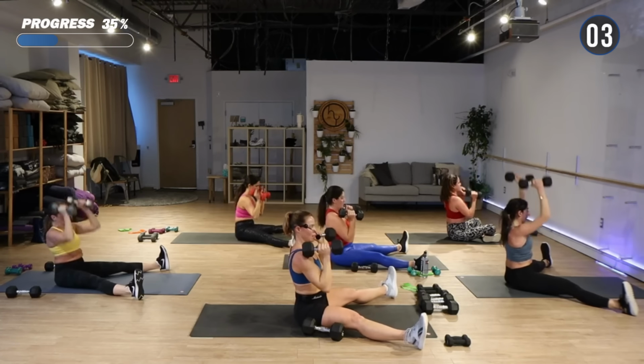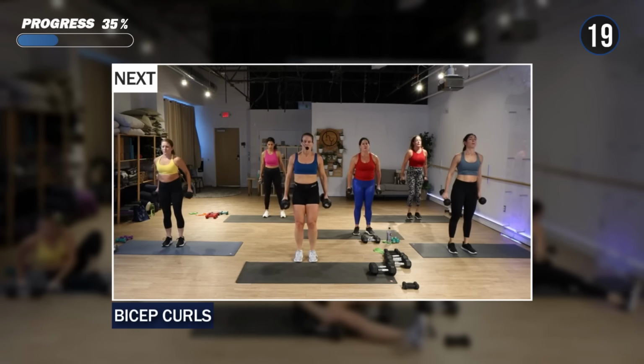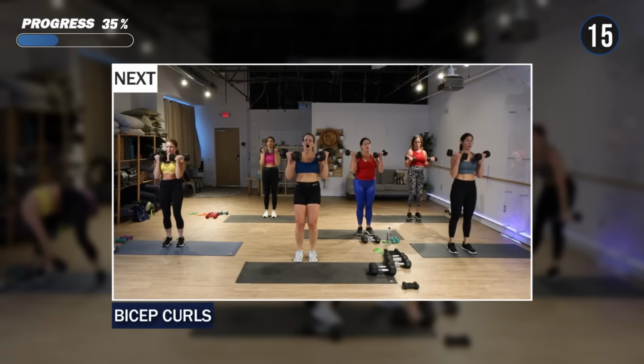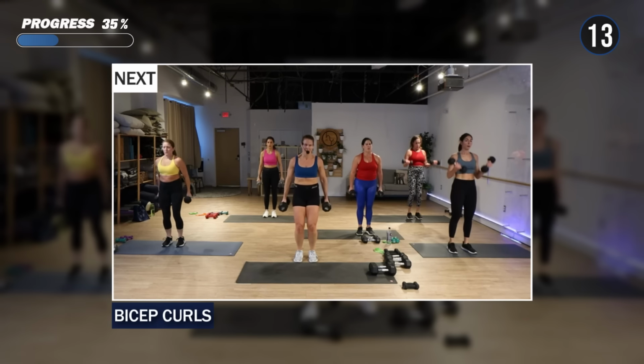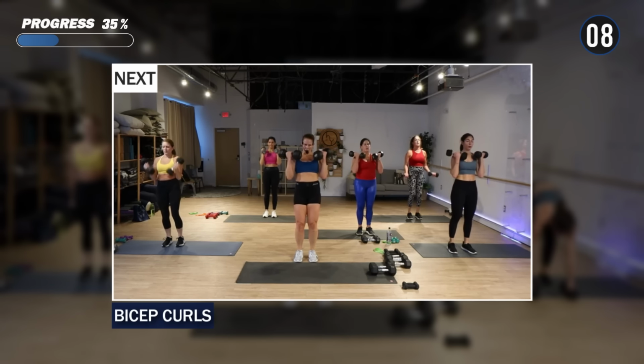All right. Standing up for bicep curls. Oh, nice job. I'm gonna use my 20s. Make it the hardest version that you can. So if you need to, it could be hammer curl or it could be palms up curl.